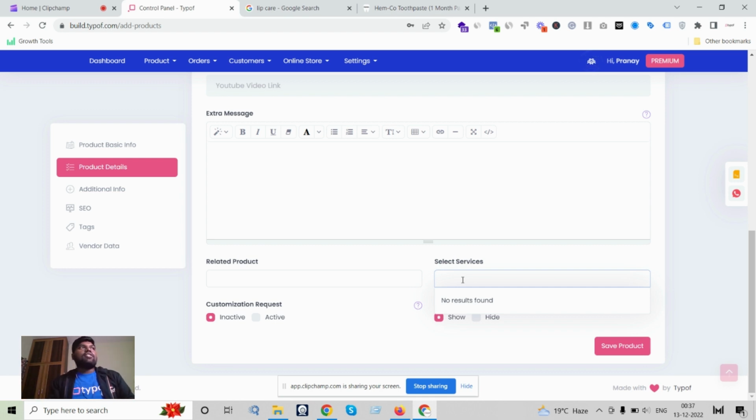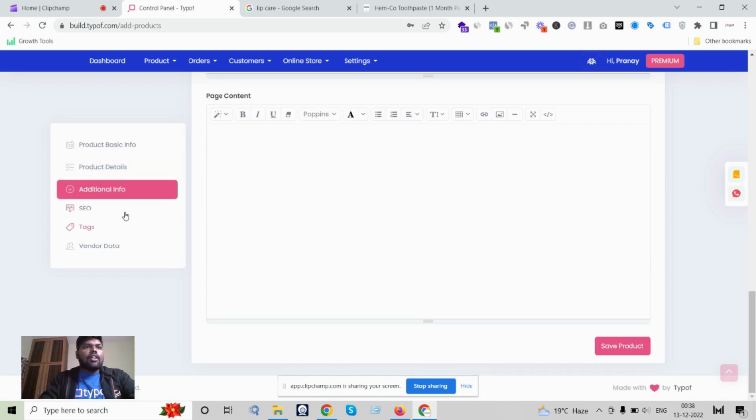Or let's say it's an offline brick and mortar AC store, and they are selling ACs and want to sell them online, but they also want to sell a service in case the AC breaks down, just like Sites Go is doing in India. So you can list down all your services here. As you can see, I haven't added any services; it's there in a later module. You can list down all your services, and any additional info like shipping, returns, and extra content you can add up here.